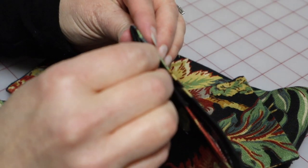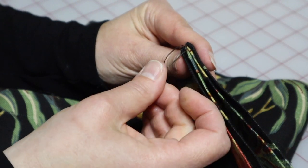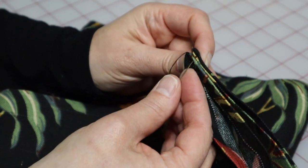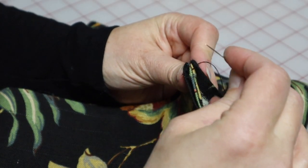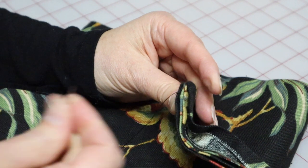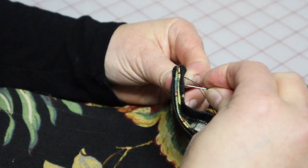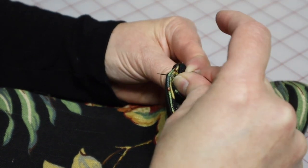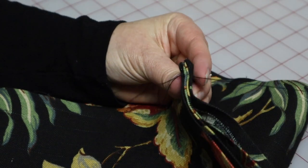So essentially on the English stitch, you start your thread in there and you put your pieces together. So you end up with four pieces of fabric and you basically weave your way through. So I'm going to start by stitching through not this outer layer, but these three inner layers. Now, when I come back the other direction, I'm going to skip the outside piece and go through these three layers. And then we'll repeat ourselves. We're going to go through these three. And we're going to skip the outside and go through the other three. And you just work your way along the whole seam that way. And it's supposed to make a nice, neat finish.